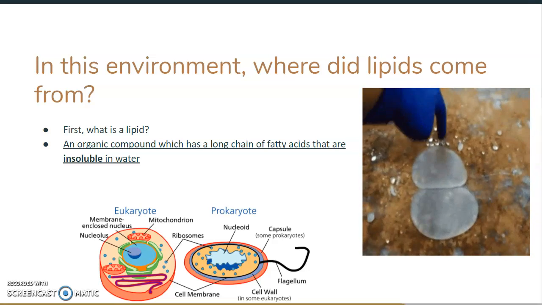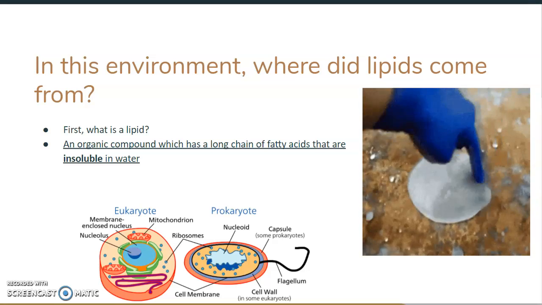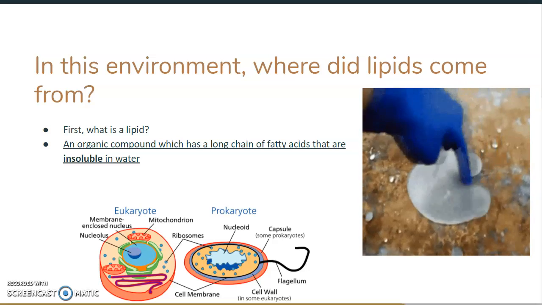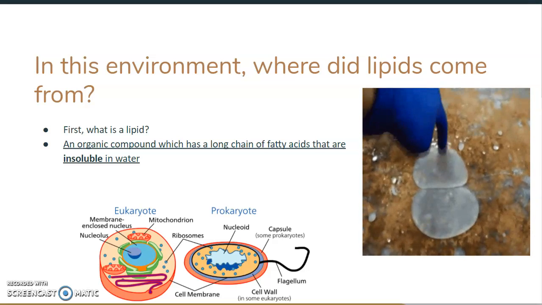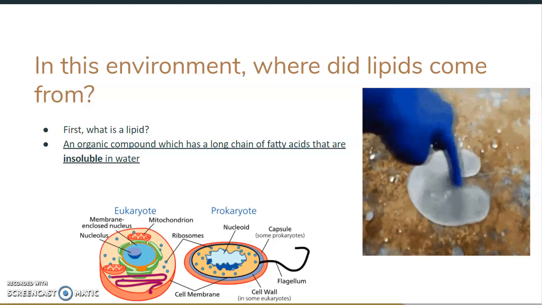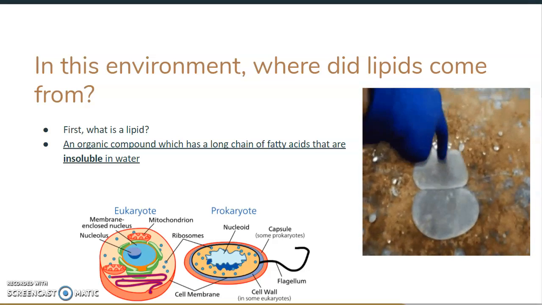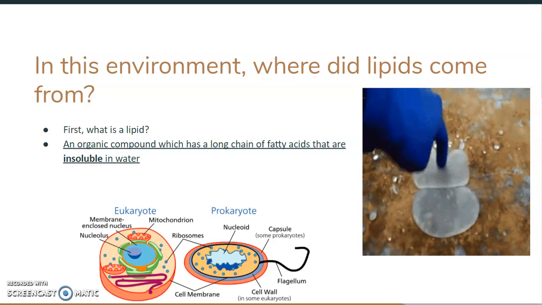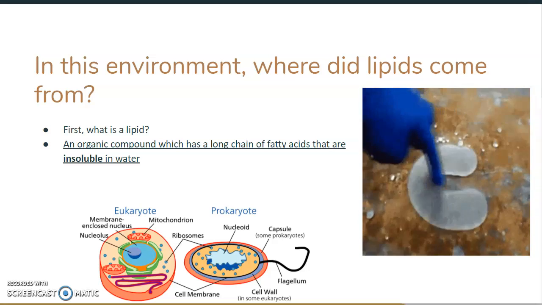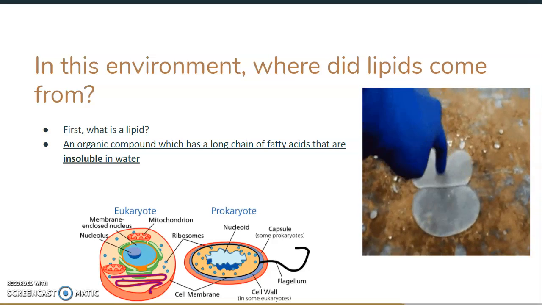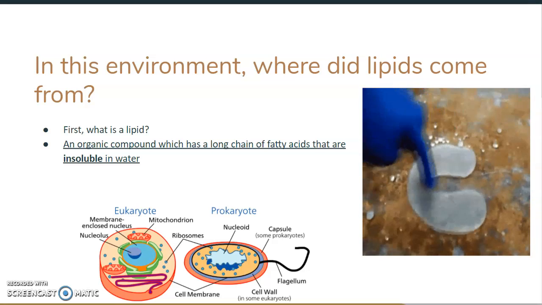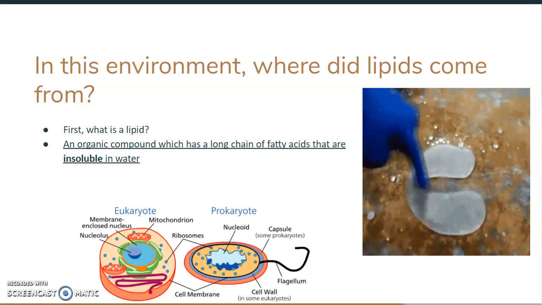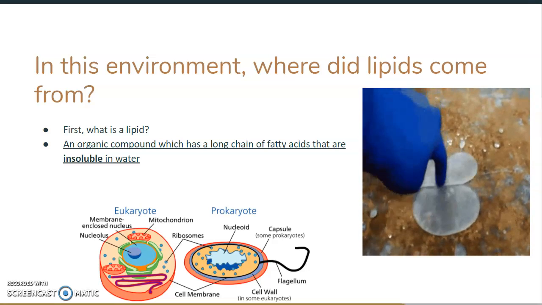So water mixing with lipids causes them to have a heterogeneous mixture, a very distinct layer of water and lipid. The lipid, as you guys may have noticed, when you're cooking with oil and then go to try to clean your plate or pan, that oil just with water, that oil will ball up and the water won't mix with it. So insoluble means it won't mix.